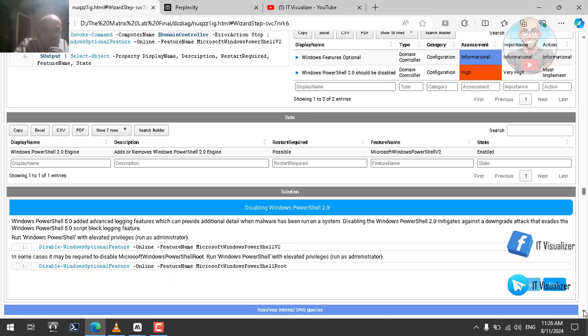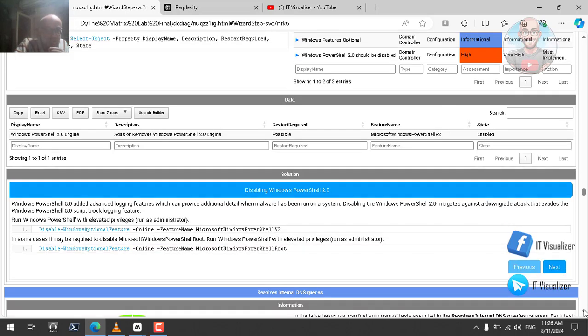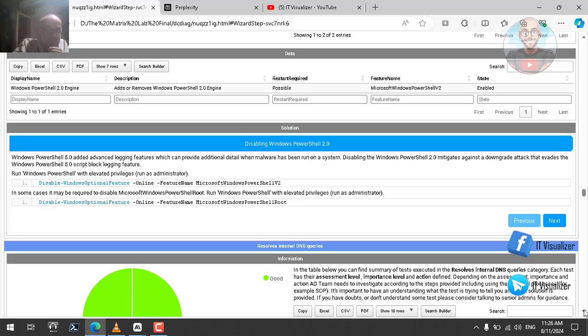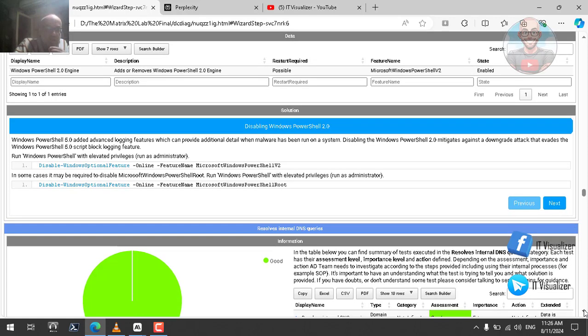Windows PowerShell 2. Okay, so this also is a very, very normal test to do. Actually, for all of these tests I will show you how they are done practically, but I'm just discussing the tests with you first, and then after discussing them we can see how they are applied practically.